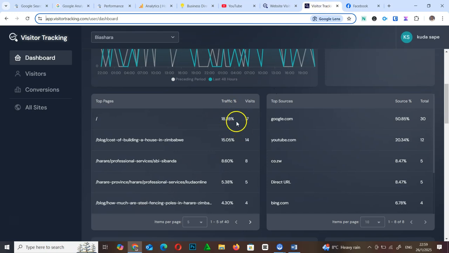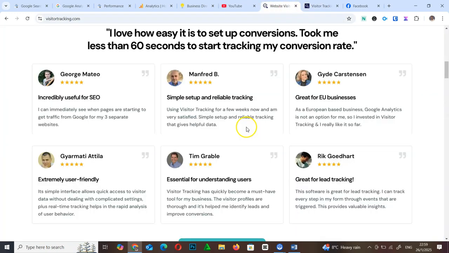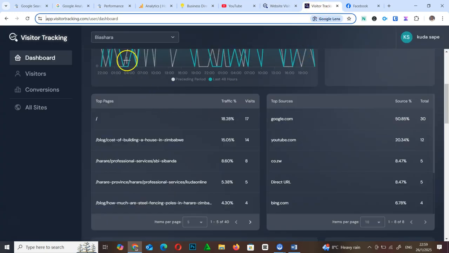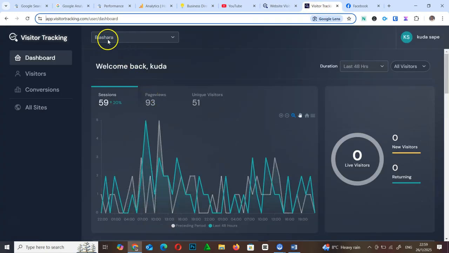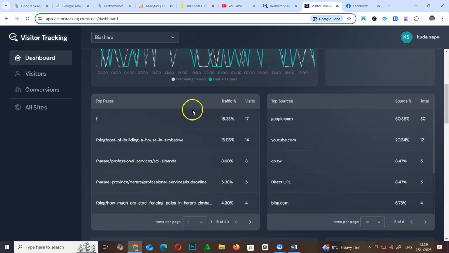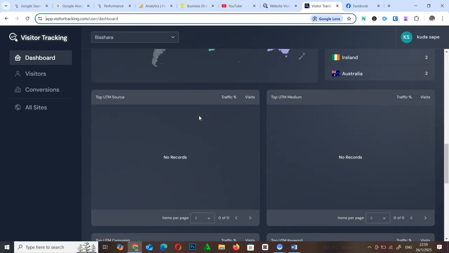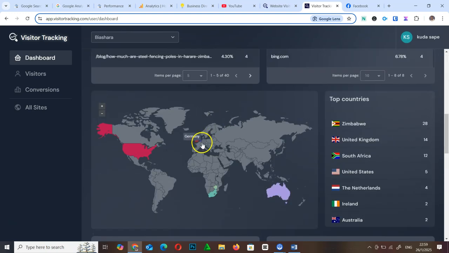So I'm just going to log into my account. Again, I have added this website, Biashara, which is the website that we are looking at. With this data again, I can see that the traffic is coming from the United Kingdom, United States, some countries in Africa and Australia. And these are the highlights of the top countries.